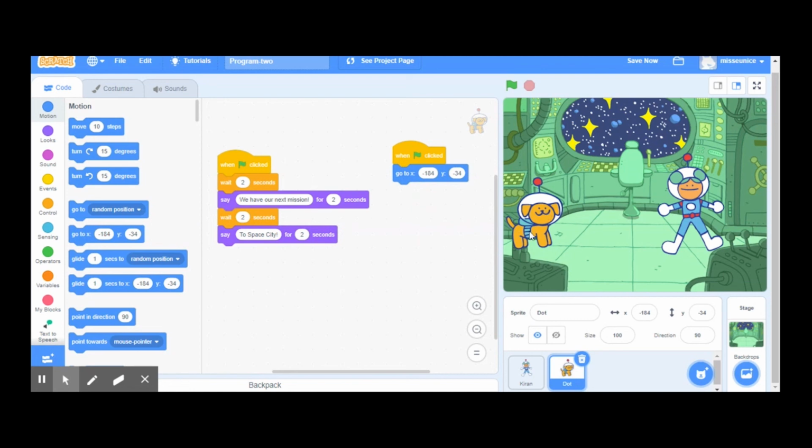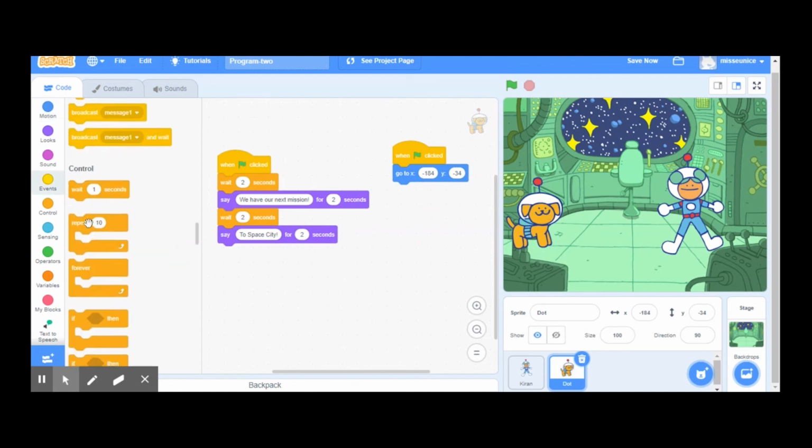Go under Control, select Forever Loop, and then click on Wait 5 seconds and drag it inside the forever loop, like so.